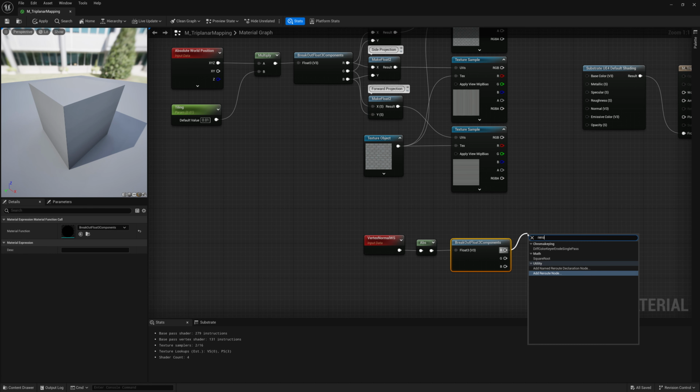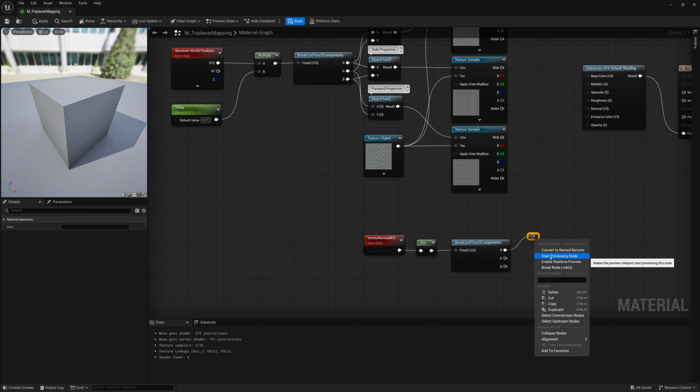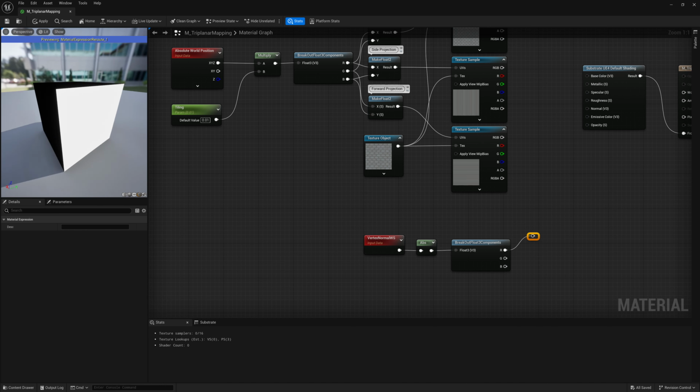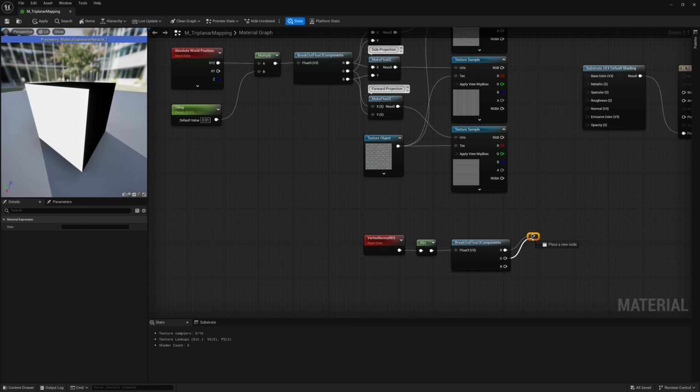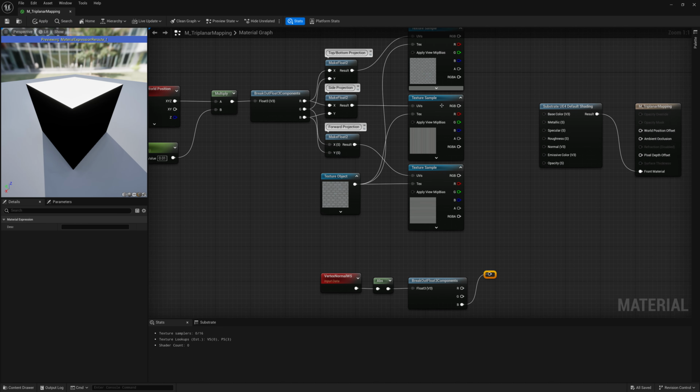If I connect this up to a reroute node, just as an example, and preview that reroute node, you'll see that we can do a mask for any of our sides very easily. Now, I don't really have to lerp this by our textures, because if you take a texture or a value and multiply it by 0 or black, it just ends up being black or 0. And if you multiply any value by 1 or white, it stays its current value.